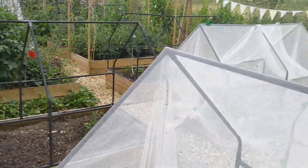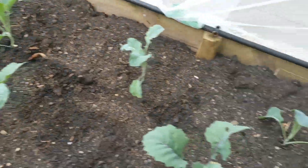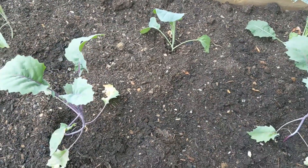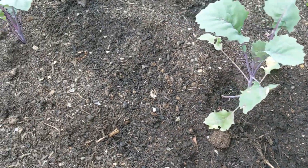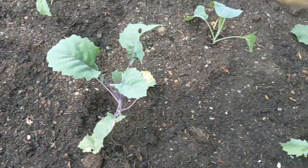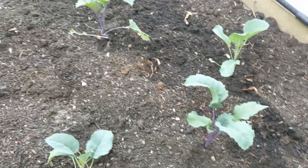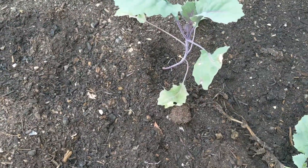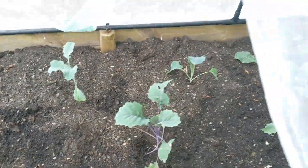In the next bed, that is mainly mixed kohlrabi and mixed brassica. These are the brassicas which my mom sowed and I lovingly looked after, then the snails munched on most of them. So we have probably some Romanesco here, probably some broccoli, and there with the red stems are definitely kohlrabi.